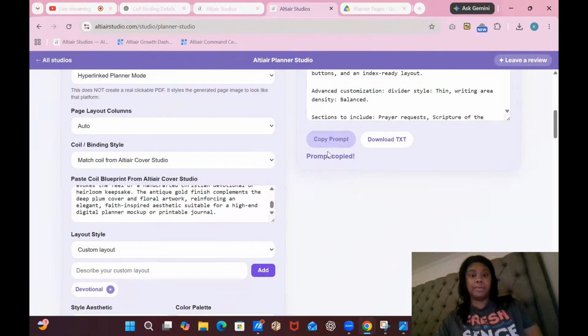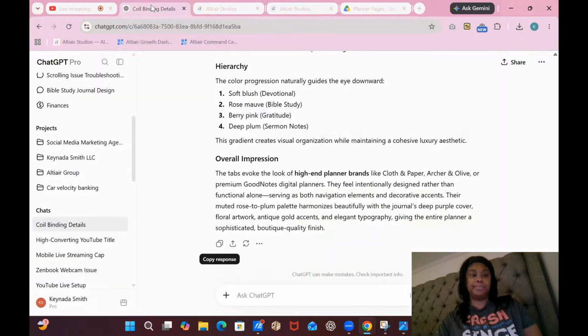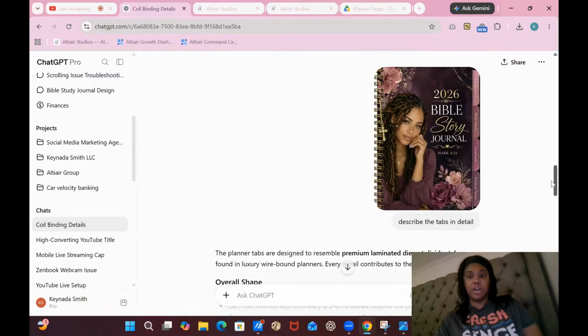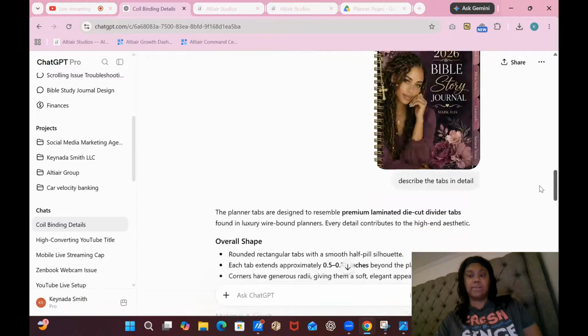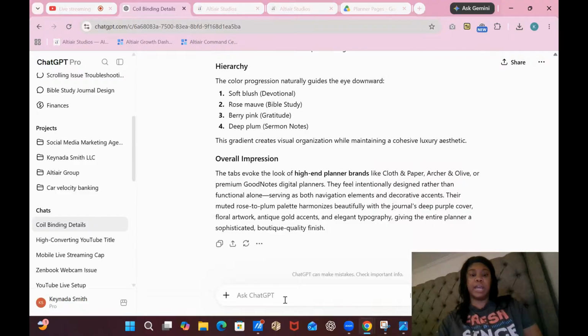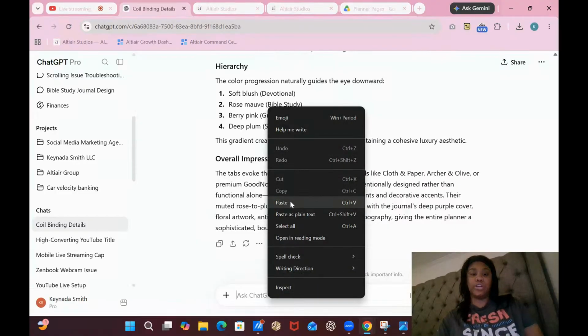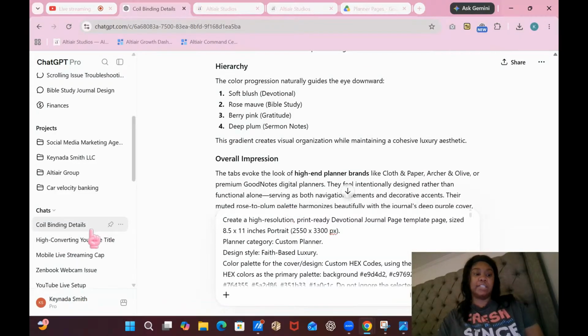I'm going to copy that prompt, and then I'm going to paste it into chat. I want to make sure this is the right chat. I think it is, but I want to make sure. Okay, so this is the right chat, the same chat. We want to make sure we're keeping the same chat, guys. Also, make sure you're saving your chat. If you're not going to remember this, rename it. Click rename on that chat, and then you can also pin it. If it's something that you're working on, you can pin it.